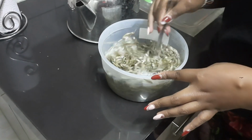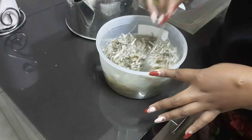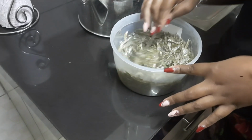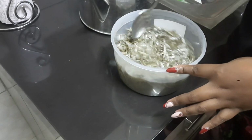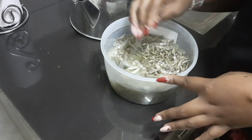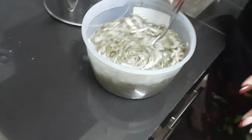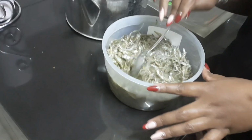So umeiosha. The reason why people wash is ni kutoa hiyo ukali yenye inakuanga na omena. Omena ukipika direct utasikia ukali fulani kwa mdomo, and that's what we are trying to avoid. So you wash them with hot water or warm water, or you just boil them for like 10 minutes.